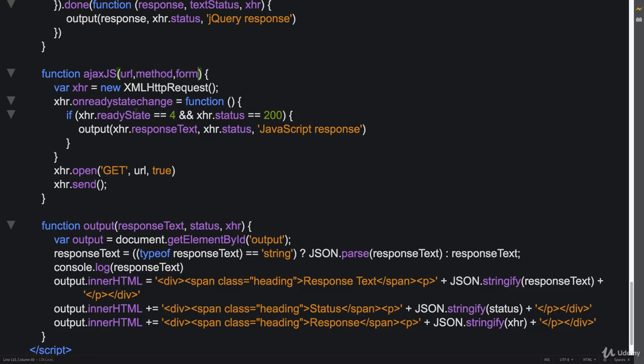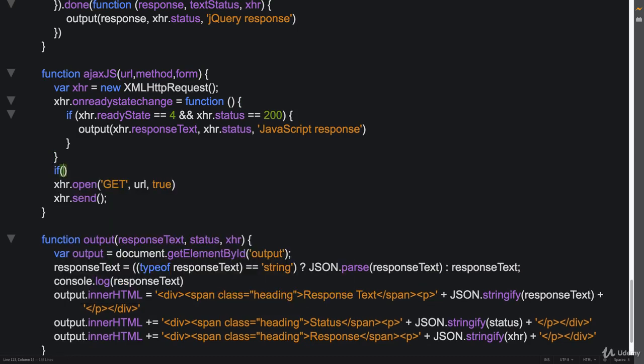So within the JavaScript, just plain JavaScript object, we need to check to see if it's a post or if it's a get. And the only difference here is going to be the way that we send this method. So let's check to see if method is equal to get. And if it is equal to get, then we can just do the one that we used already.